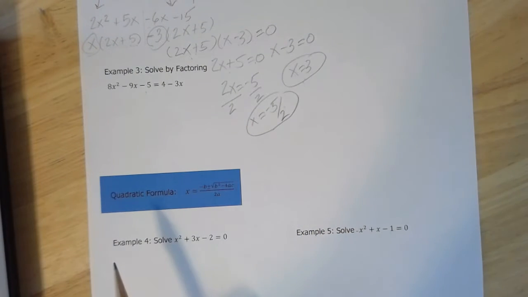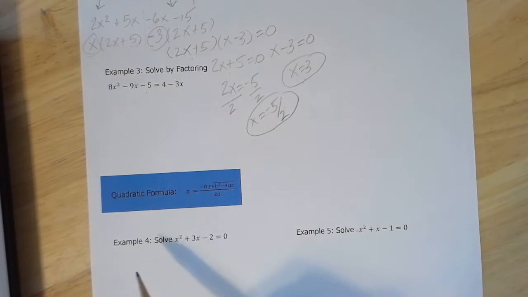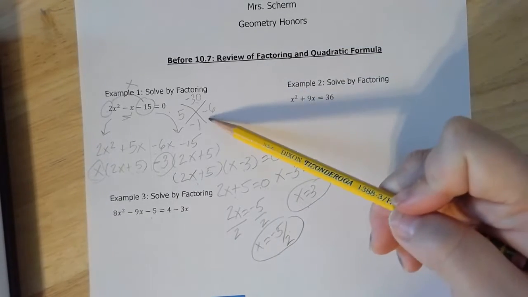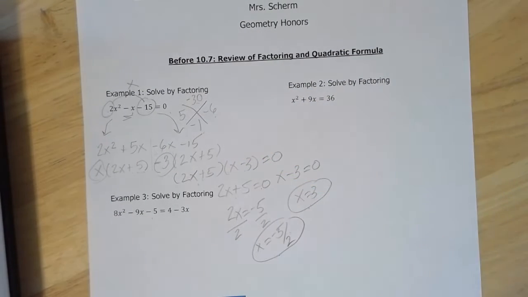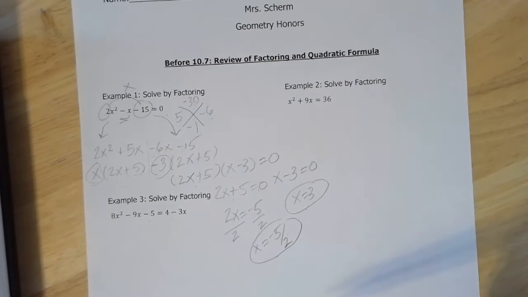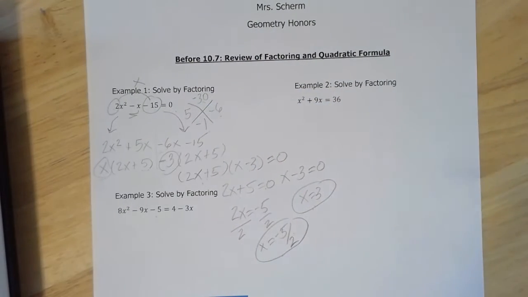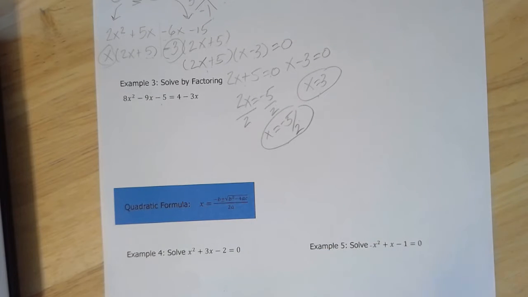The quadratic formula basically was made for when you can't come up with factors that multiply and add. So you use the quadratic formula when you need to get a decimal because you can't come up with factors. But the quadratic formula will work for every type of problem that you have to factor. It will get you the actual factors that you couldn't find. So if you can't figure out how to factor, the quadratic formula will always work.